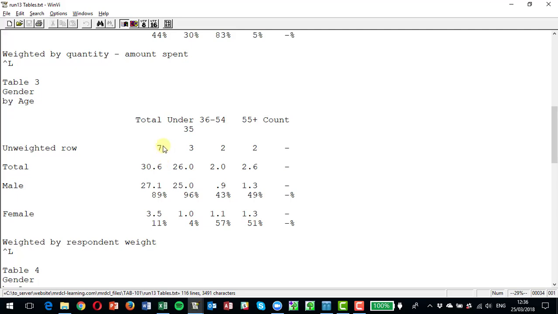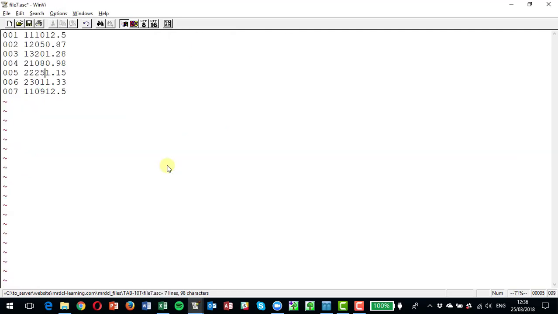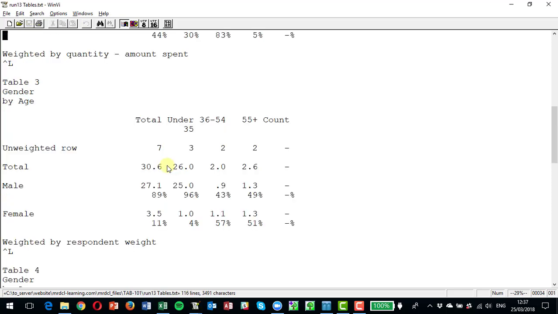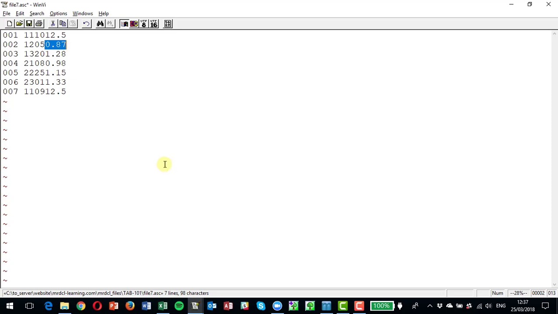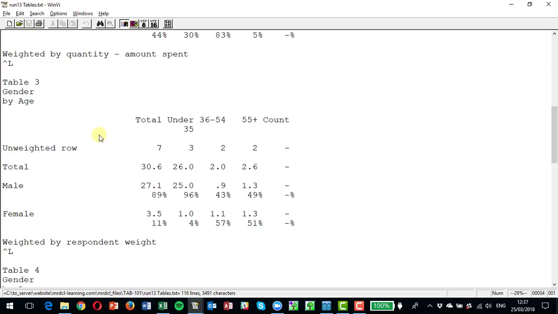Now we come to the respondent weighting. Now with respondent weighting, we get this unweighted row coming out to confirm that there's 7 respondents that make up the now 30.6 respondents that we've got going into the table. The 3 under 35-year-olds end up to 26 and so on. Let's look at the total of the weight. So 30.6 is what it's coming out with the total. So that should be the sum of these figures here. And I can see we've got 12.5 and another 12.5, so that's 25. And hopefully those other 5 weights there actually add up to 30.6. It looks right. I'm not going to check it now, but I'm sure it is right.